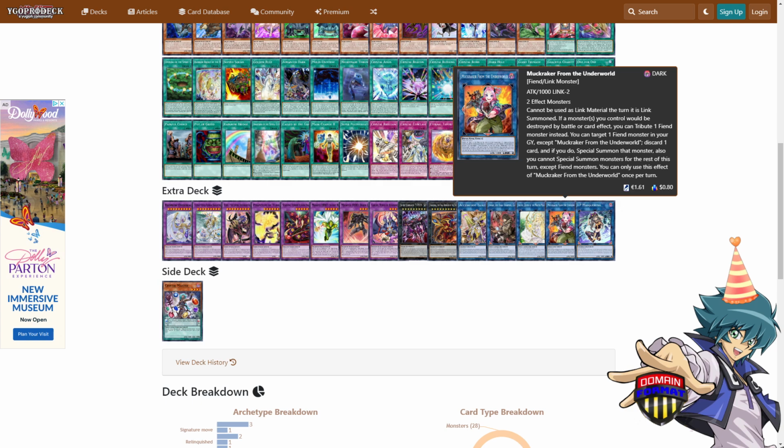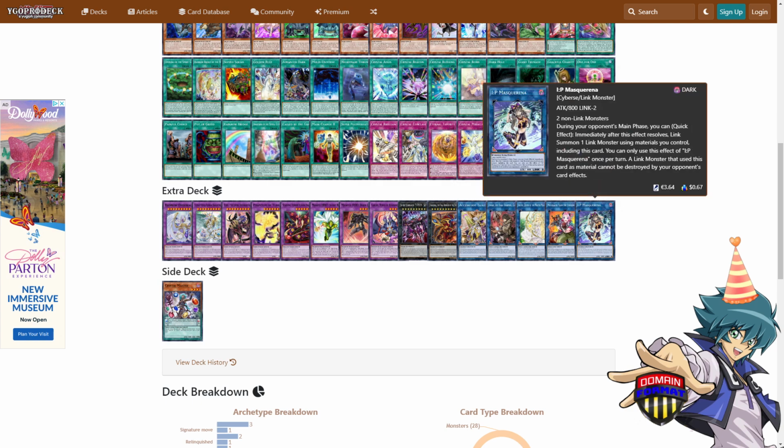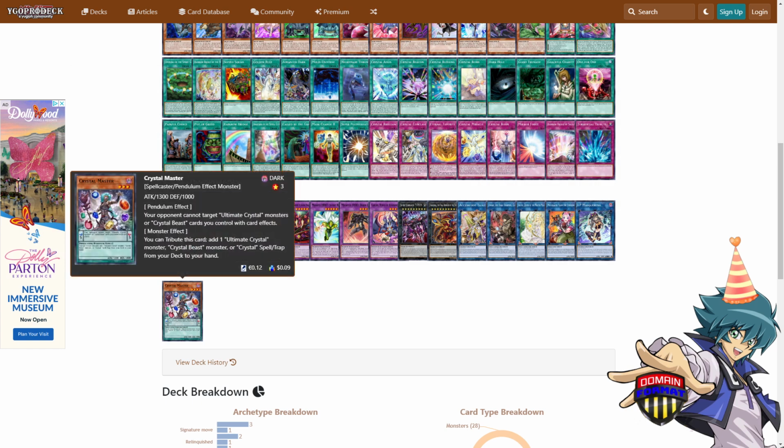It's an extender. Same thing with I:P Masquerena. It's dark. We have access to it. And this allows us to Link summon on the opponent's turn, which can be for Selene or Access Code Talker. I might tweak around with other concepts for Link monsters in this deck, but currently I'm very satisfied with this extra deck. And lastly, our Deck Master.